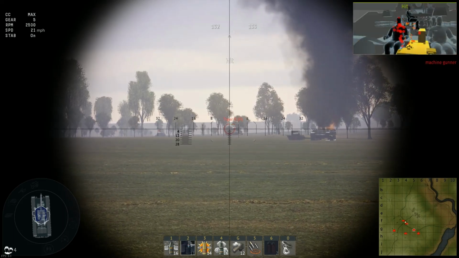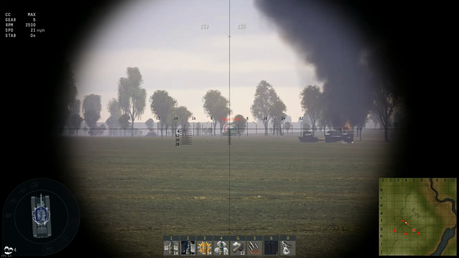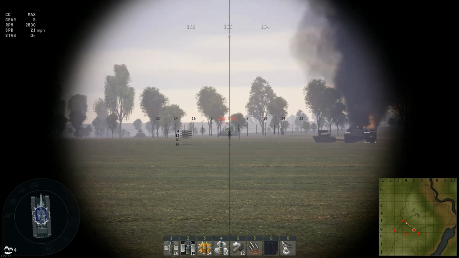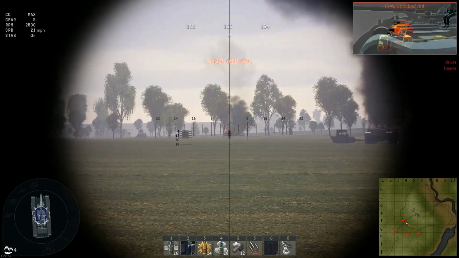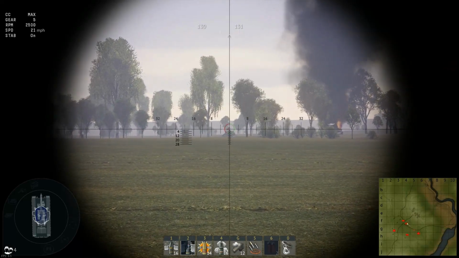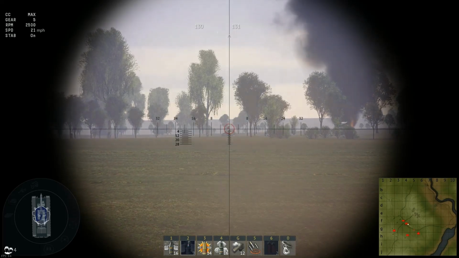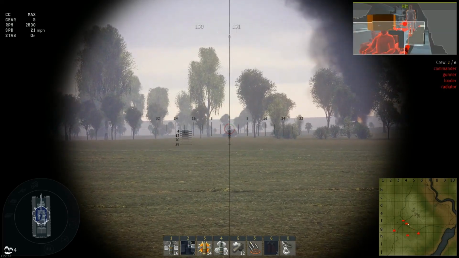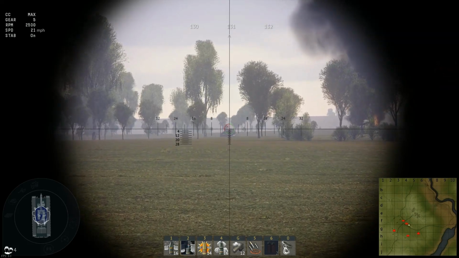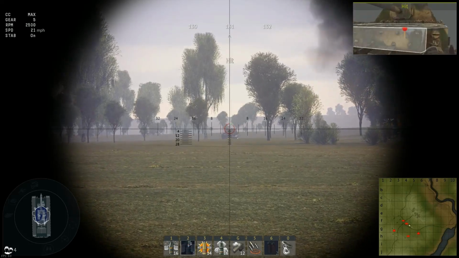And again, hit the same guy twice. Wait for the reload. Come on. There we go. Lovely. So at least you can punch through a Tiger 2 easily with the APDS. But I don't know. It's a lot of money for something that just doesn't really carry a lot of armor. But everyone's entitled to their own opinion. If you want to buy this, it's your money. I'm not going to tell you what to do with it.